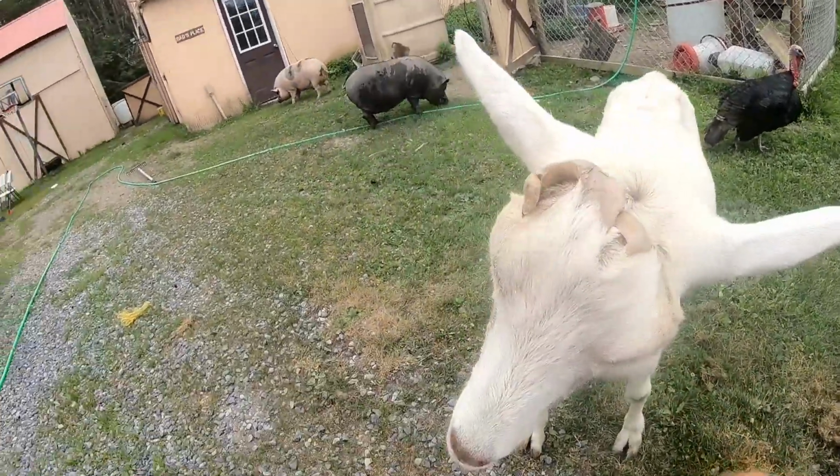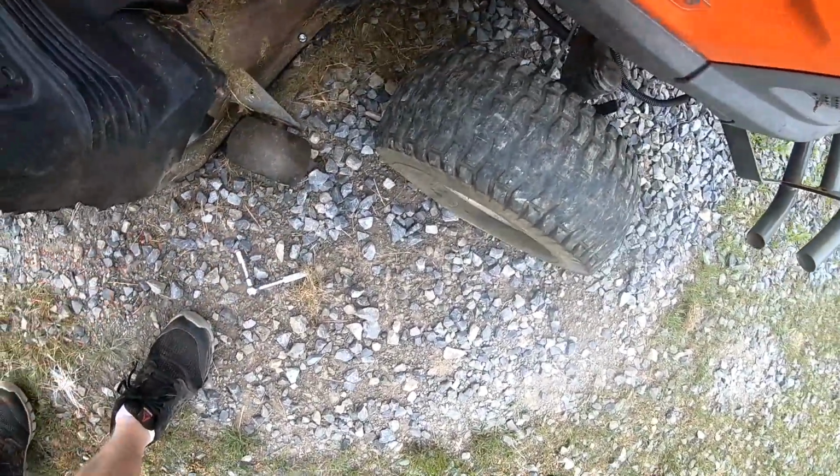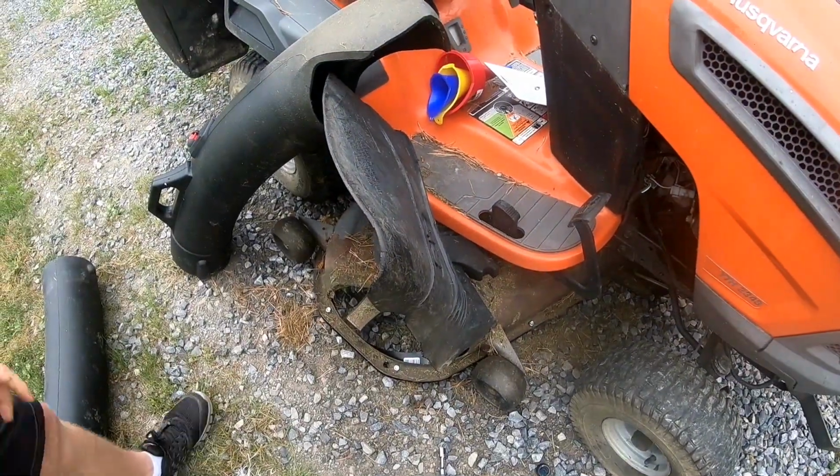Oh my God. All right, so that's what holds the baffle on. Those one, two, three bolts there with the lock washers. Now I'll just tighten them down.